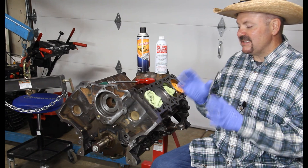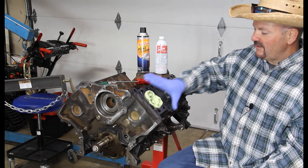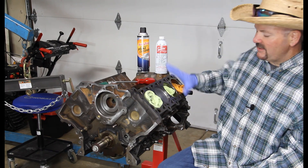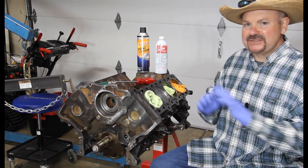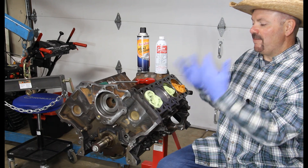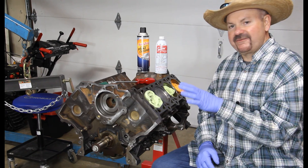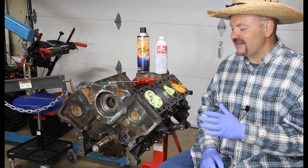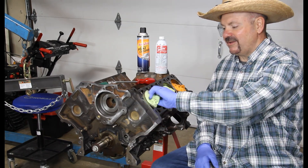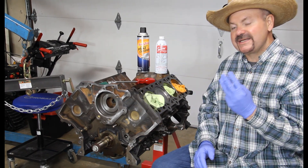When I'm done with the whole cleaning process and I've gotten the result I like, the next thing I do is rotate the motor so the head is facing down. Then I take some brake cleaner and spray the whole area out, including inside the cylinders, to wash out anything that may have flicked somewhere. I put it back in its normal position, take compressed air and spray down inside everything again just in case. Then as a final step, I take a microfiber cloth and wipe out all of those cylinders and the tops of the pistons. So I do three steps to make sure it's clean down inside.